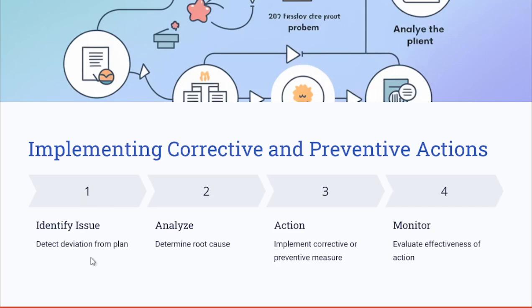So you need to start with identifying the issue, analyzing it, and then deciding what action you need to take, whether it's a corrective or preventive measure, and then monitor the action that you have taken to ensure that this corrective or preventive action is fixing the issue that you're trying to fix.